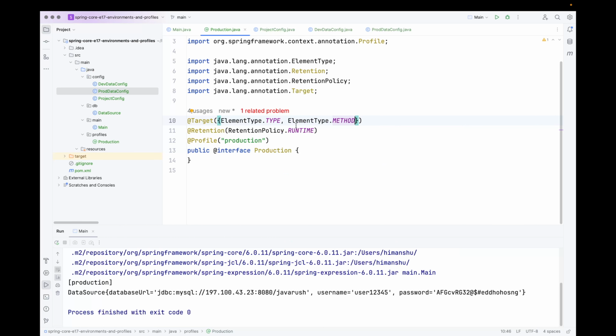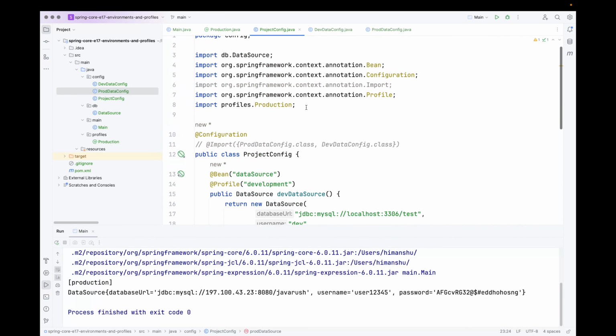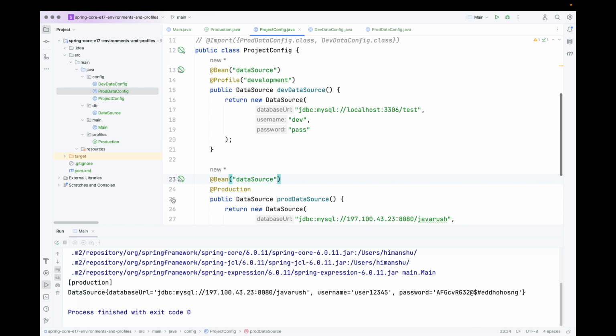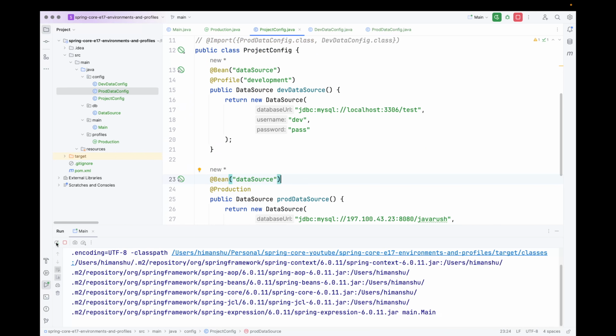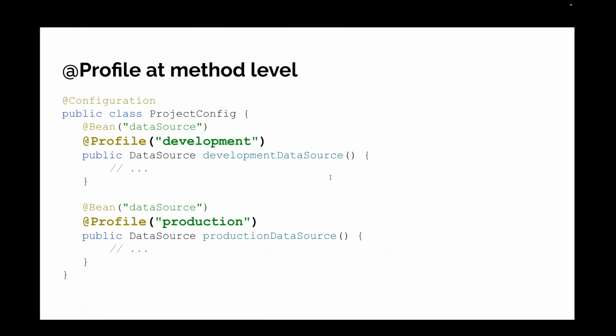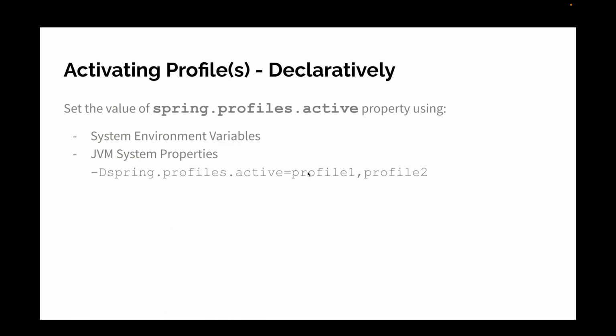Now we can use this annotation on methods as well, and that's what we are doing here. If we refresh it, it is working fine. The active profile is production, and we are getting the data source related to production. That's how we use profile at method level as well.